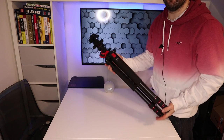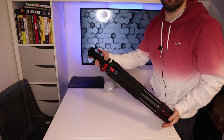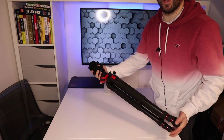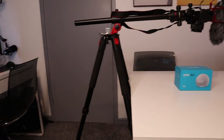It does have a bit of weight to it, but it comes in a sturdy bag that you can just sling over your shoulder. I'd rather have a bit more weight to my kit so it doesn't blow over in the wind. Yeah, really happy with this. This new tripod is going to make overhead camera shots really easy so I don't have to prop up the tripod like I used to.